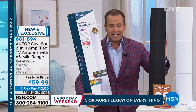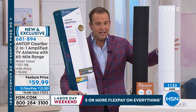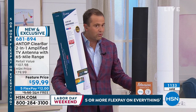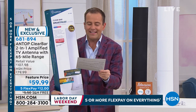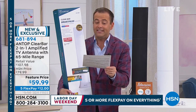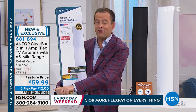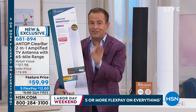We have black or white — about 600 in each. It's our lowest price. Our producer Rick is telling me white will be the first to go. Retail is $107.99, but for our grand finale, it's $59.99. It is our showstopper. We're also going to pay the shipping and handling, and everything electronic is five flex pay. We anticipate a full sellout in the next six or seven minutes.